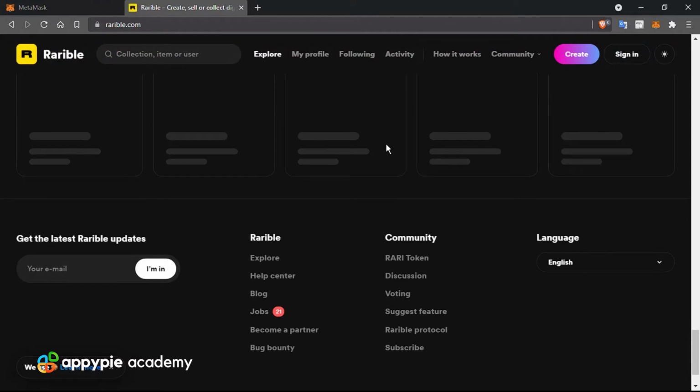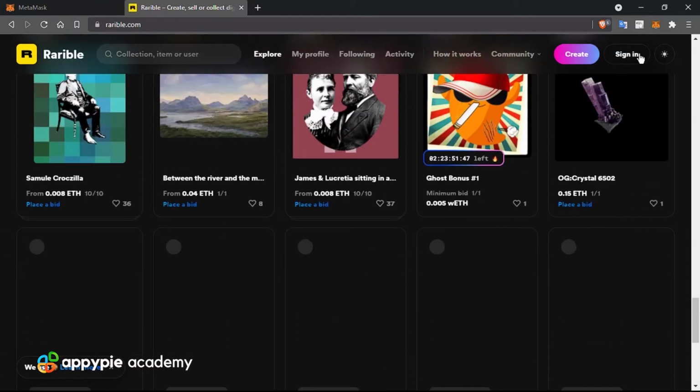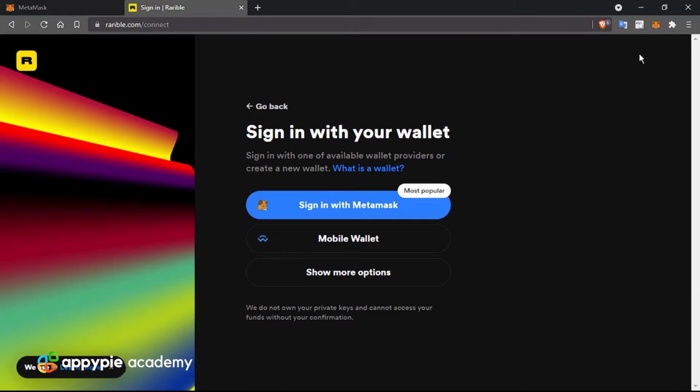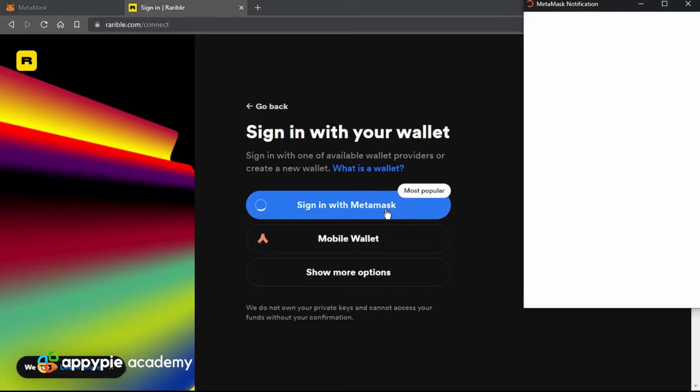So in order to do that, first of all, what we need to do is sign in onto Rarible.com. So let's first of all sign in. And to sign in, you need to simply connect to your mobile or digital wallet. So you can connect to your MetaMask. It is the most popular option on Rarible.com. So this is the way where we activate the extension or basically link our MetaMask wallet. So this might take a certain time to link our wallet.